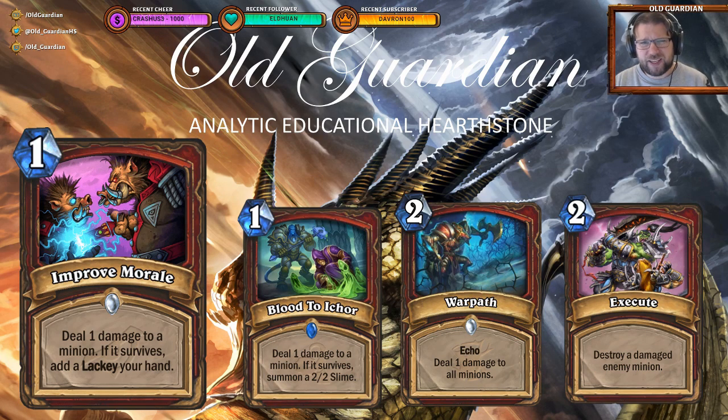So if we put Improve Morale in a deck that doesn't really have card draw, then is it really worth the spot? And if you're thinking about something like activating your Frothing Berserkers or something like that, then wouldn't Warpath just be a superior choice? Overall, it's not an immediately bad card, but it's not an immediately great card either. Tough to say whether it's worth a card spot, much like Blood to Ichor was barely worth a card spot back in the day. On the other hand, those lackeys are pretty good, so maybe this will be able to see play.